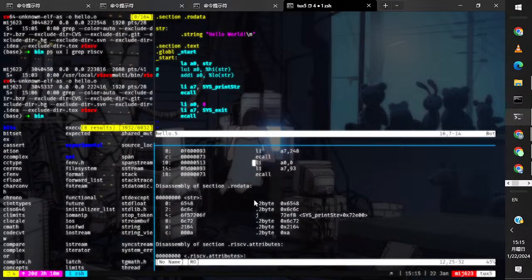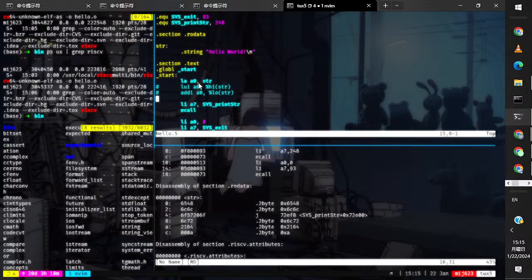And ecall will also be the same, which is telling the operating system to go. Then this is the data section, which is hello world.